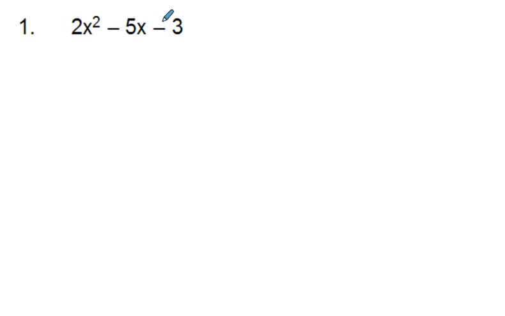So the first one we have, the example 2x squared minus 5x minus 3. We're going to take this quadratic trinomial and attempt to factor it into two linear binomials. And typically what we would do is this quadratic expression on the left would be set equal to something on the right, typically 0, and you would factor on the way to solving this quadratic equation. But we're just going to concern ourselves with factoring today, and we're going to use a method that's called by two names.